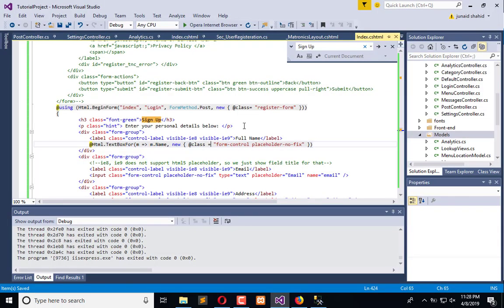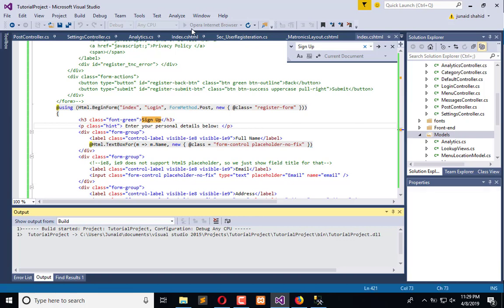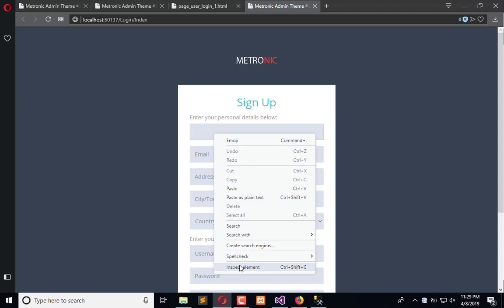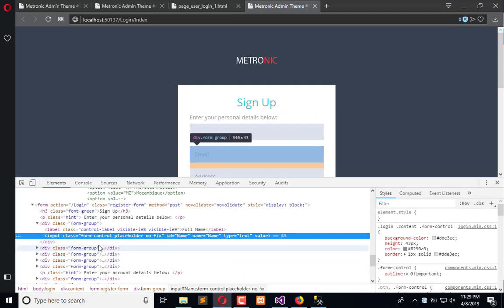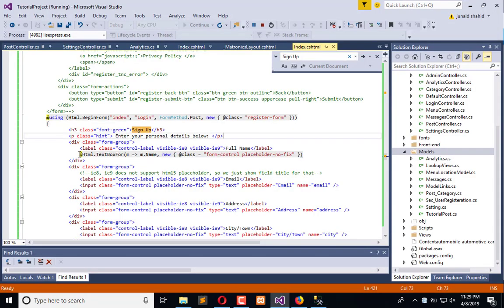Okay, the application is stopped because I have stopped the application for creation of a model. Now we have created a model and bound a single attribute of the model with our current view. So when this view is rendered, we can cross check by clicking on create an account and right clicking here, and here you can inspect the same HTML code is written on behalf of this Razor code.